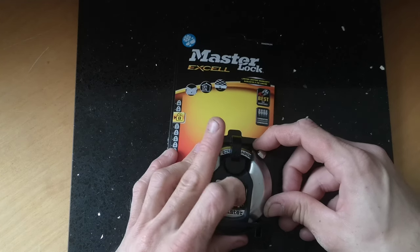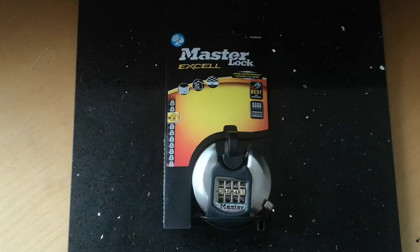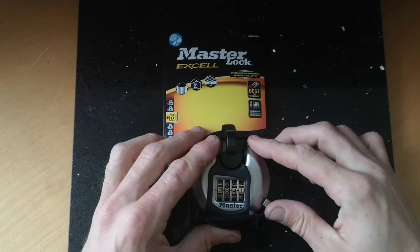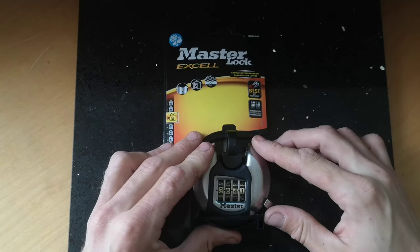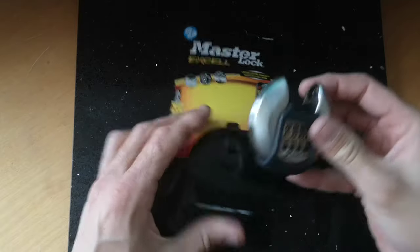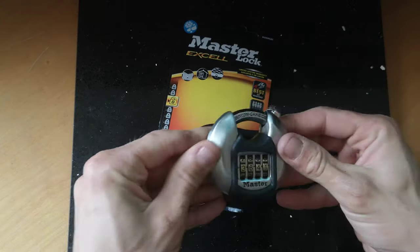I don't think it's that one, let's see. There we go — so it was that one. Interestingly, even though that felt like I had found the number initially, clearly I hadn't. I can't imagine that Master Lock has false gates on their devices — we all know Master Lock are particularly poor. It might have just been bad machining on the inside, but either way we've got it open. Three, six, four, one.